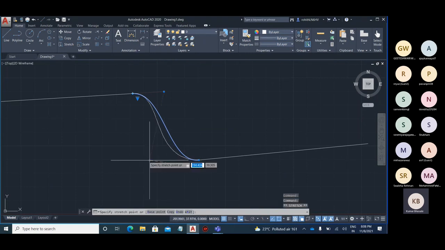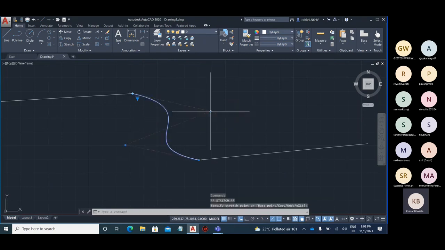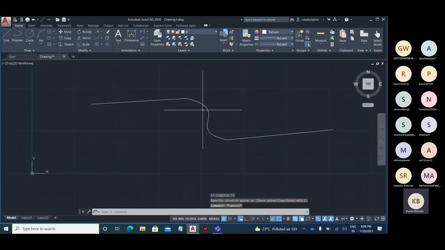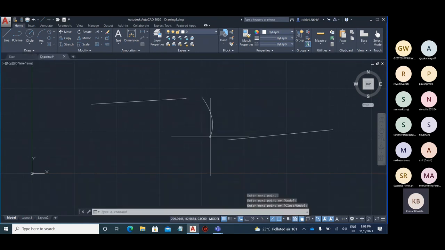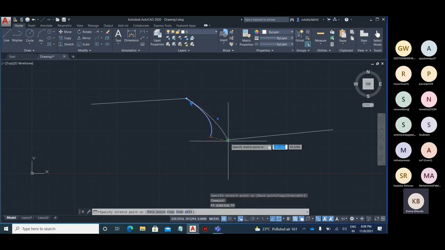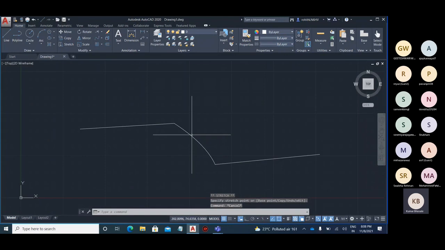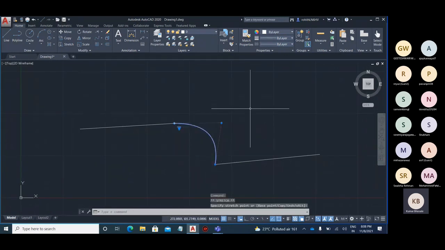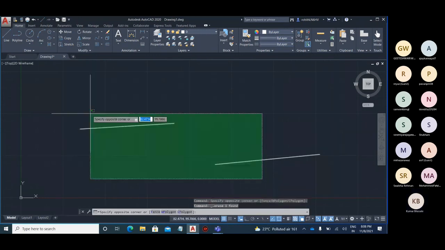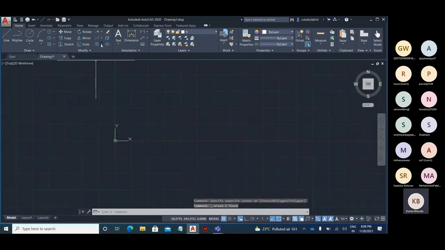I can of course move this with the help of control vertices as well. Or what you can do is, let's say I come over here, I select this, and select this. I can take this point to the start of this, I can take this point to the end of this. That's it. Same blend curve I have got. I can move it however I want. Nothing specific about it.